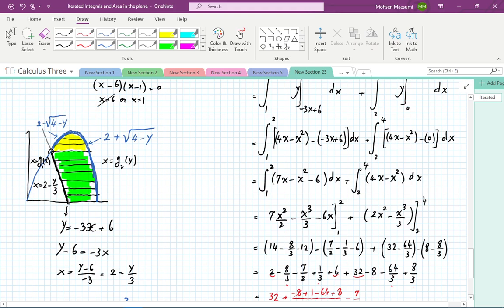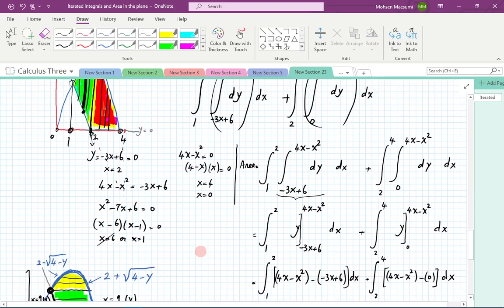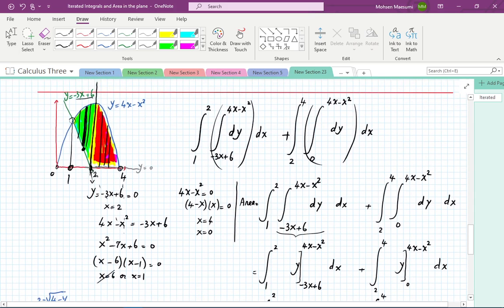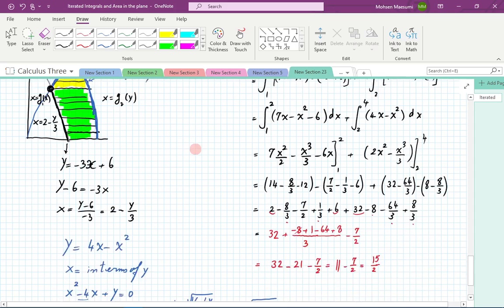So you see the work is increasing. We are adding up the work we have to do. Once we have these, then we have to actually write the integral from the left to the right and do it that way. So what else is left to do in this case? We have to figure out the intersection of the two curves. We didn't need to do it before, but now we do need to do it.